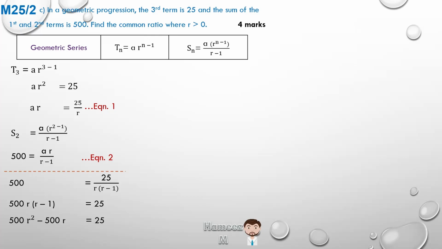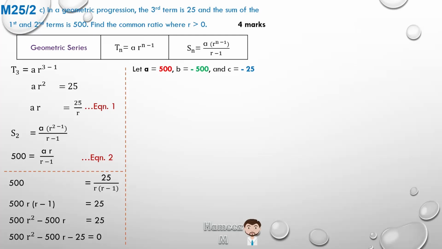If we would like to solve a quadratic equation, as we've said before, it's easiest when we make one side of the equation equal to 0. So we have 500r squared minus 500r minus 25 is equal to 0. We could divide by 25 throughout if we wanted to make it simpler. This equation is a little difficult to solve if we're trying to factorize it. Therefore, let's use the quadratic formula. Because we're using a calculator, it doesn't matter if we divide or not. The calculator will handle the operations.